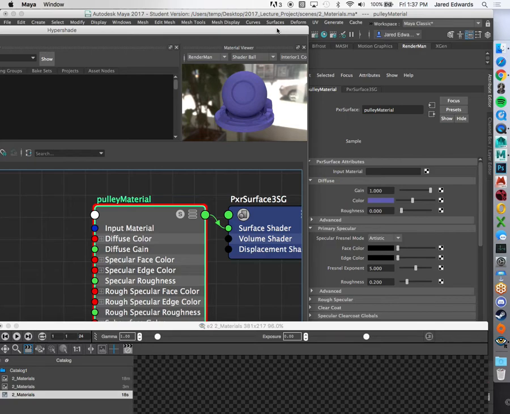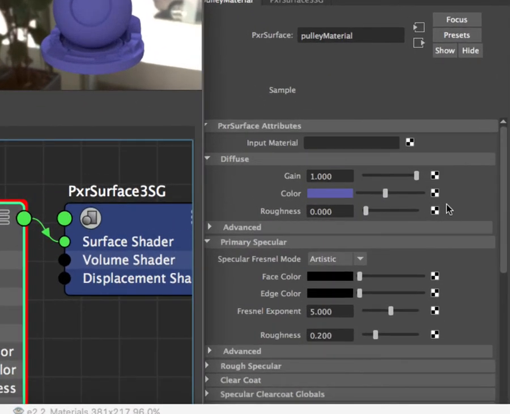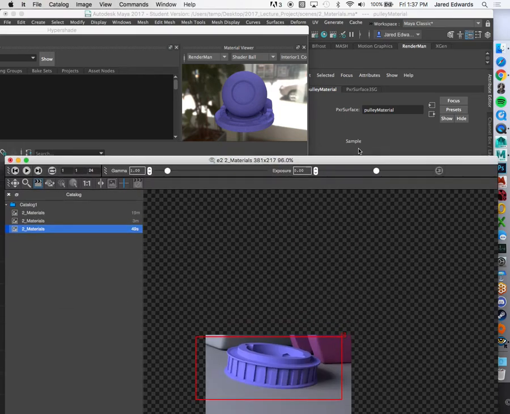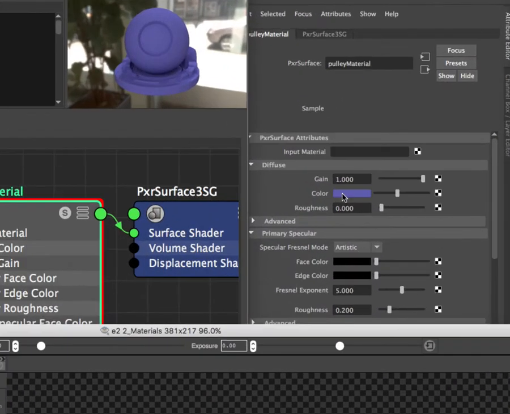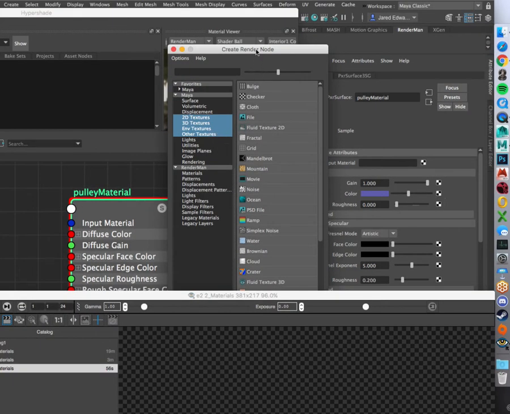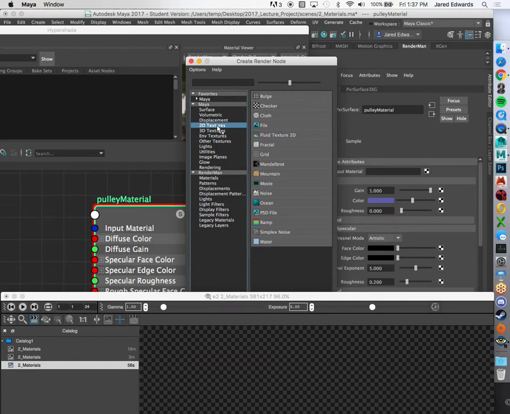You can either build the file node in the Hypershade first and then connect it to the attribute, or what you guys were probably doing with Tony, hitting that little connection box next to what you want to connect it to. So we'll do it that way first. Find your color attribute, hit the little checker button next to the slider. This guy is going to pop up, and we are going to pick a file node.